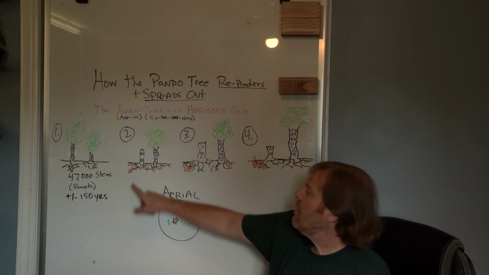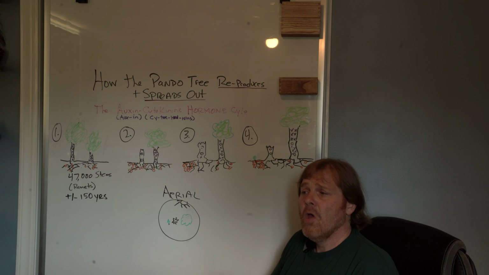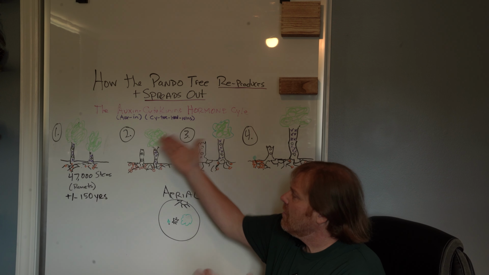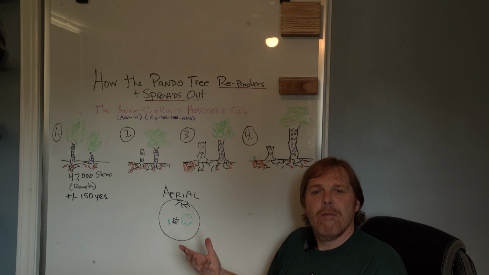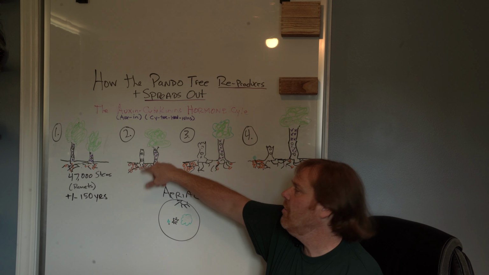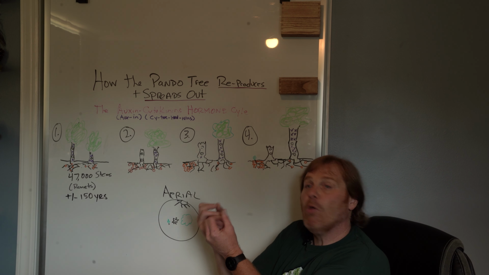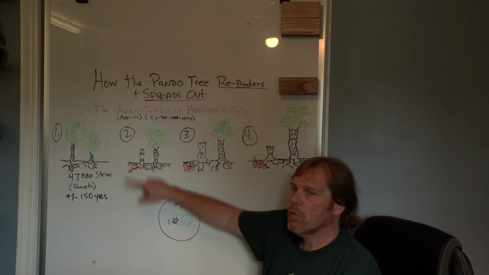In the second image, that first tree has died. Each of Pando's stems lives to be about 150 years, and in this case, we just imagine that maybe it got blown down by the wind. It has died. There's no more auxin in this stem to the left, and you're noticing that there are more of those little bubbles of cytokinins in the roots.